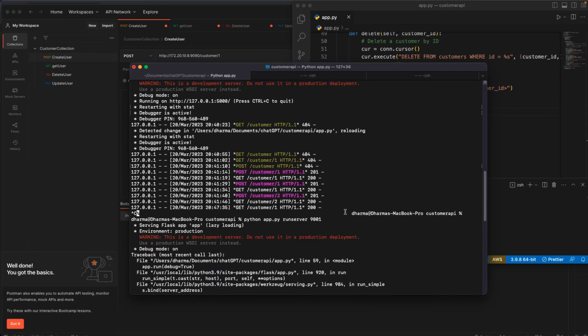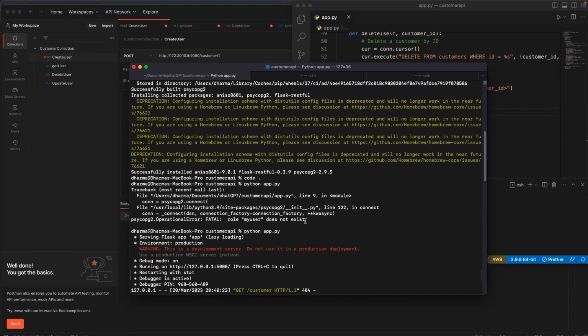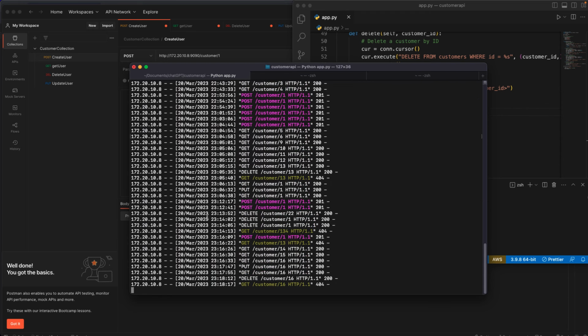If there is any program error, any code error, something like this. For example, see, there is a code error I got before. At line number 9, I got that my user does not exist. Something the developer pushed by mistake to production, or to dev or stage, you will get that error.